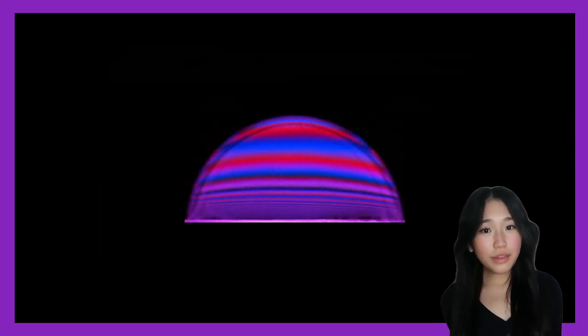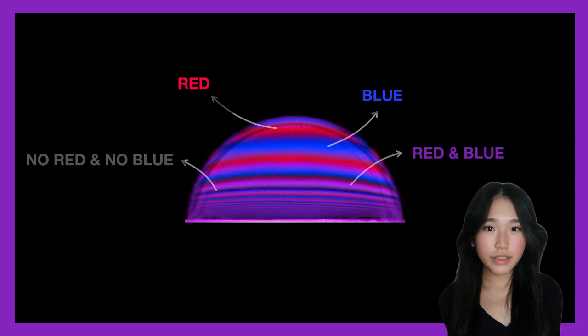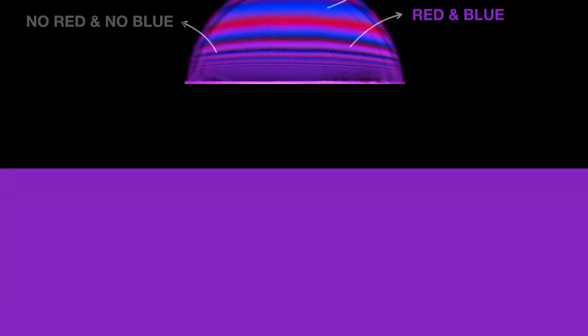We can see both colors in the individually red and blue bands, the absence of both colors in the black bands and the mix of the two colors in the magenta bands. Now imagine it wasn't just red and blue light but also orange, yellow, green and violet, aka white light. Now you can see just how many combinations of colors can come from the different contributions of the six fundamental colors.